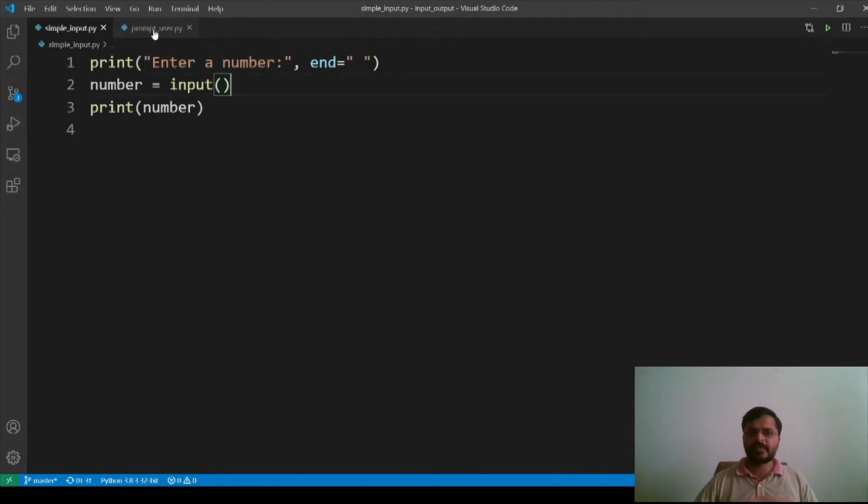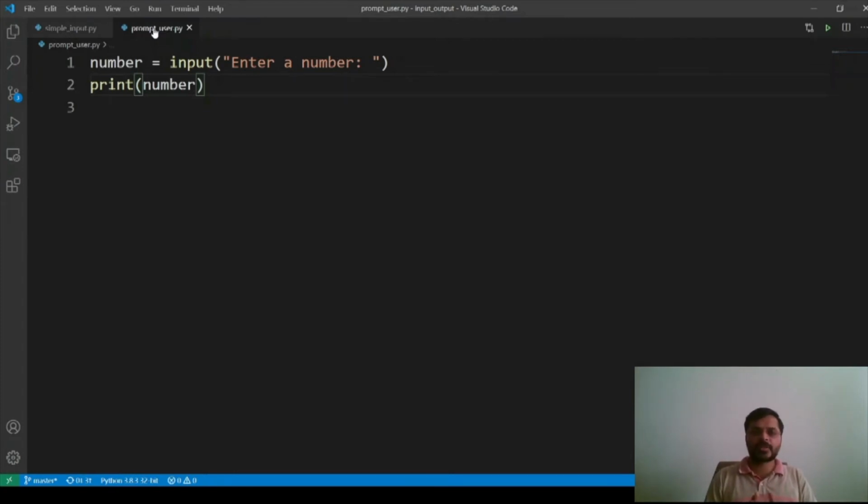So the difference is that we ask the user to enter a number directly by providing it to the input function, and the input function gives a prompt to the user.